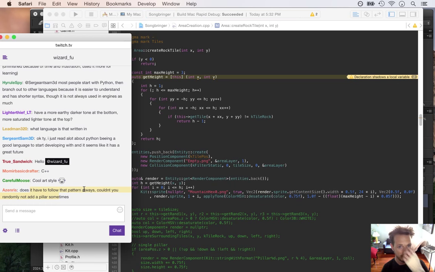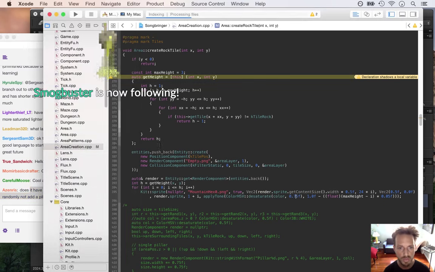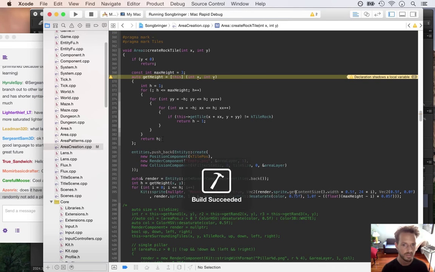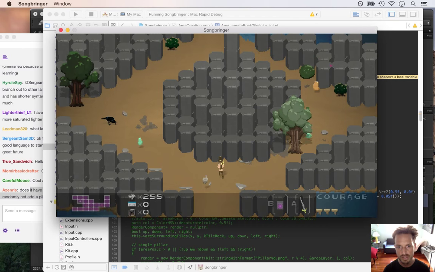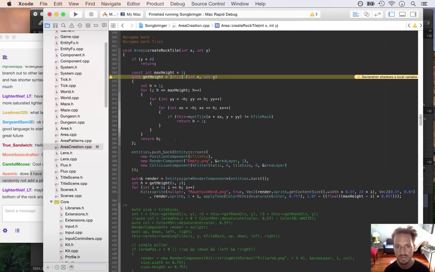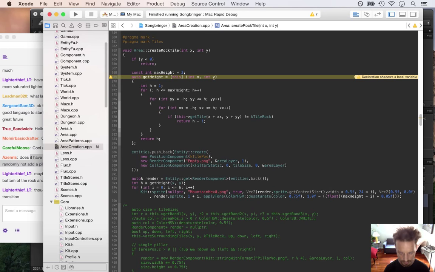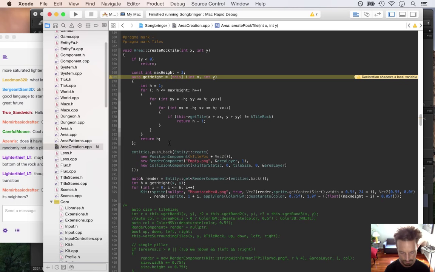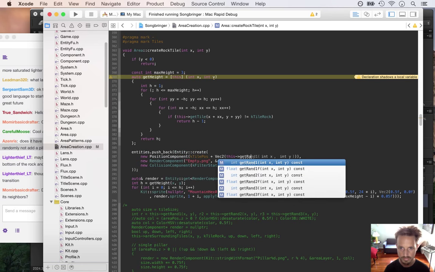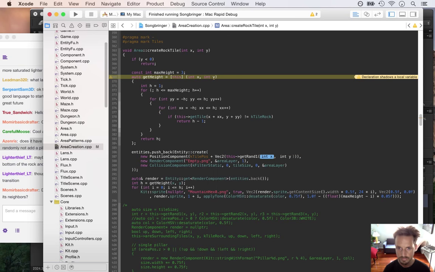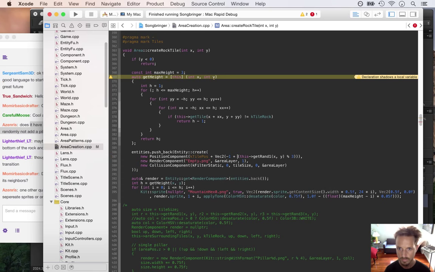Definitely, it's not going to be a pattern. This is just the code first. There's going to be a lot of different random things to add. They're not only going to be perfect pillar shapes, and of course there's going to be foliage around them too. Okay, so the first thing I'm going to start doing to randomize them is to add a tiny bit of position to each one of them.